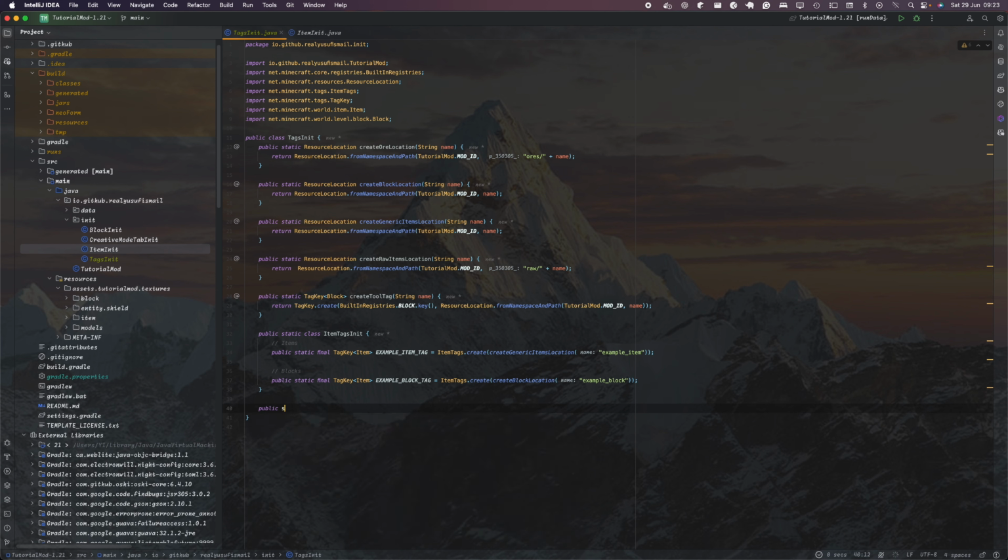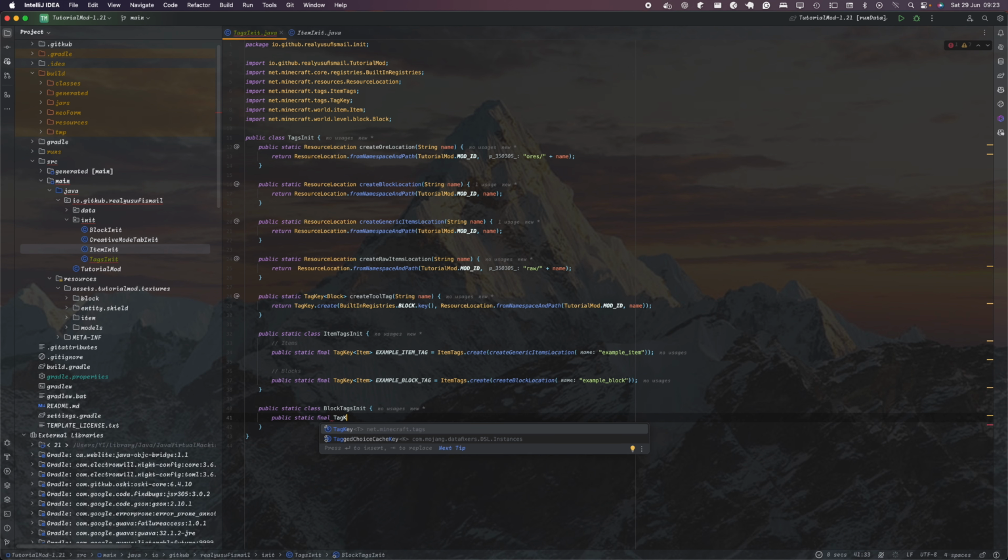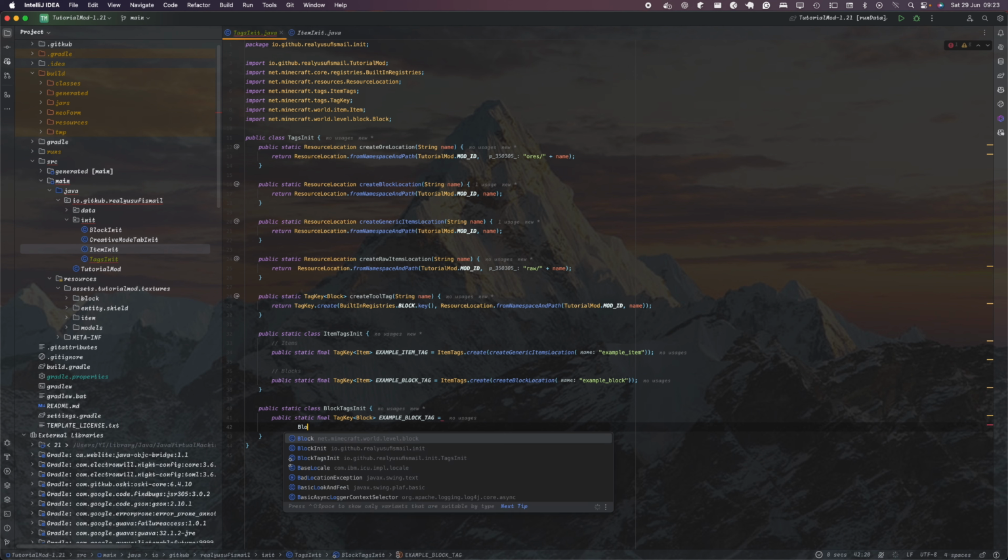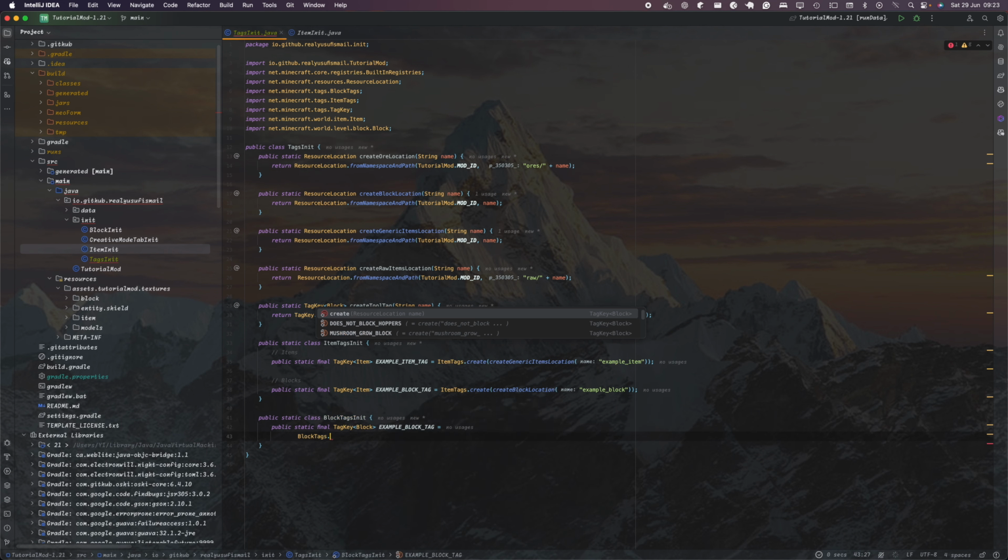So we're going to do public static class block tags init, and in here we're going to have public static final tag key block, example underscore block underscore tag, and our block tags dot create block location, the same as above, so example underscore block.